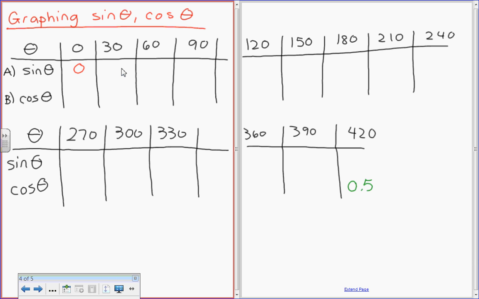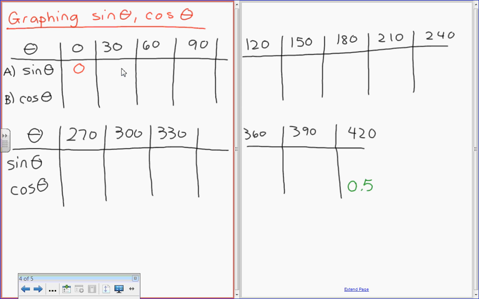What was sine on my circle? X or Y? Sine is equal to y. So if you think of 0 degrees, 0 degrees is here, so the value here is going to be 0. As you get to sine 30, it should be a little bit positive. Sine 60 should be more positive. Sine 90, very positive. And then sine 120, 150, 180. Once you get past 180, we should get down to negative territory.